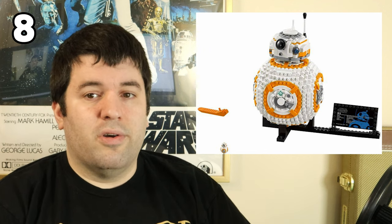Moving down to number 8 from LEGO Star Wars: BB-8, set 75187. Some things I don't like about other sets — like using lots of tiny pieces to get a spherical figure as accurate as possible — do show up here. However, this set makes the most satisfying list because the fidelity to the actual character is so great. It looks exactly like BB-8. LEGO recreated the movement of that head very well: you can turn one side and it spins his head, and his head can also move side to side — giving BB-8 the expressiveness you see on screen.